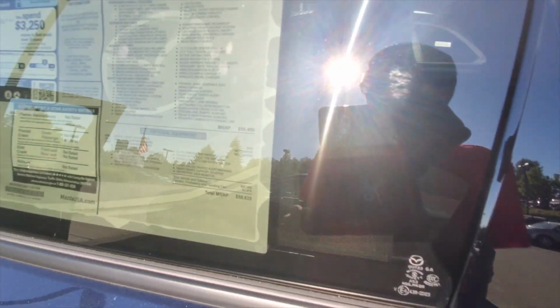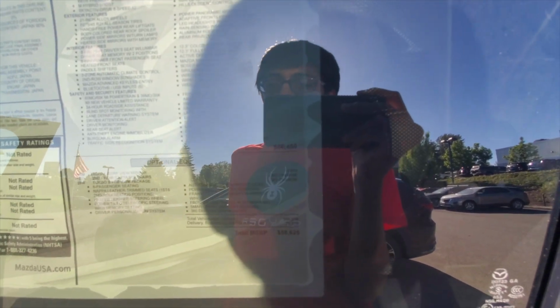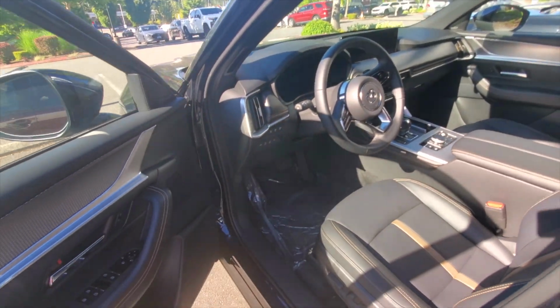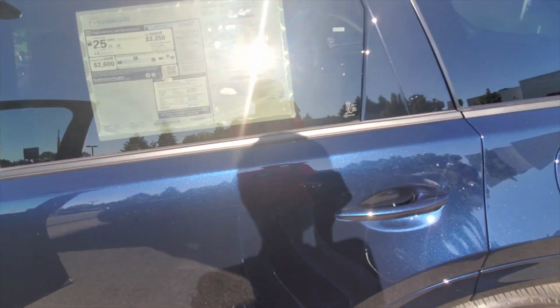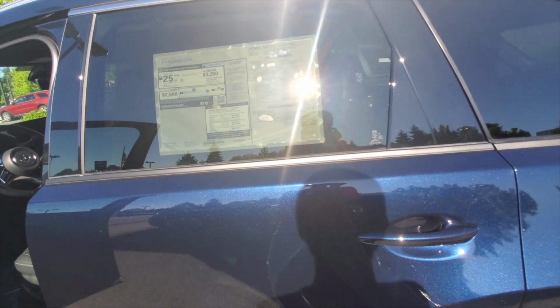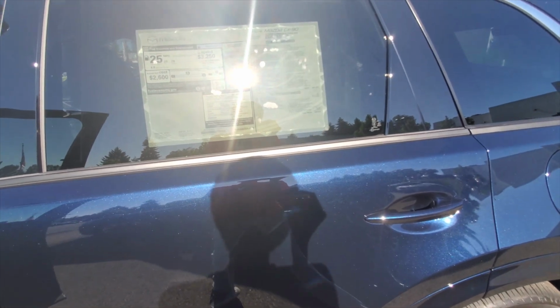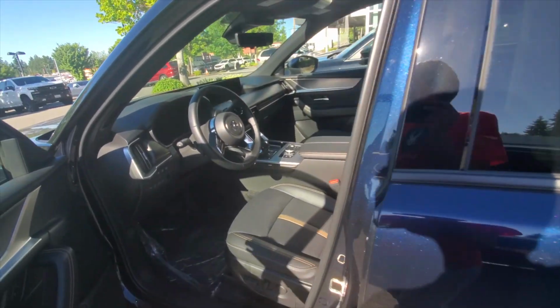It's much more affordable. This CX-90 is a fully equipped one, by the way. It has all the different features that you could think of, and it costs only $60,000. Which is very affordable for the very nice, luxurious interior that you get inside. There are also more affordable CX-90 options. Obviously, this is the full, equipped model, and if you want something more affordable, you have those options as well. This one, however, has the most features, and it's only 60 grand.